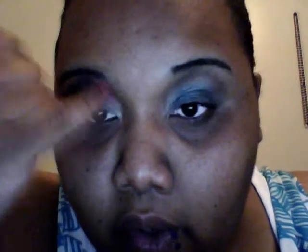Now what I want to do while I'm looking at it, I want more of that silver in the corner. So I'm back. I put a little more silver in the corner. I blend it a little bit more. I'm going to finish up and I'll bring you my final look. I'll show the look before I start to put on my face makeup.